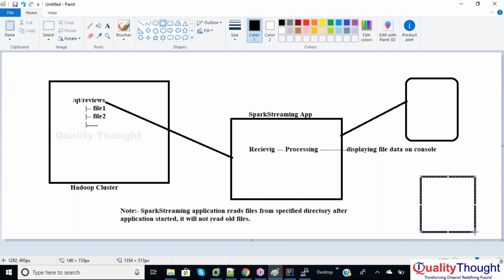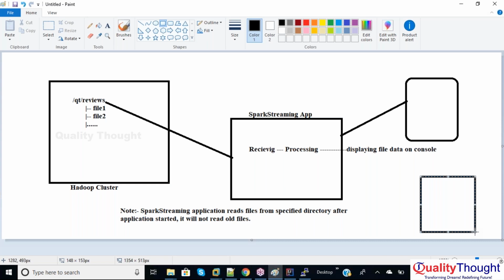If the table is available, then we can store. If you want to connect to an RDBMS, again we have to go back to Spark SQL concepts. In Spark SQL, how do you connect? We use sqlContext.read.jdbc with the URL, and we pass everything.